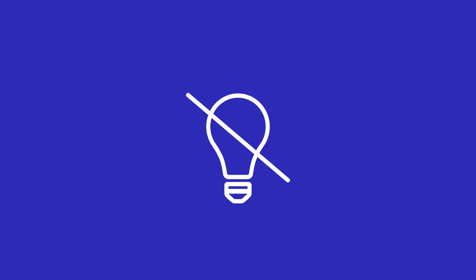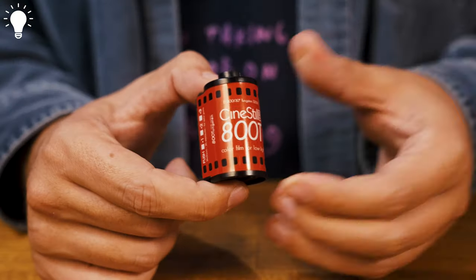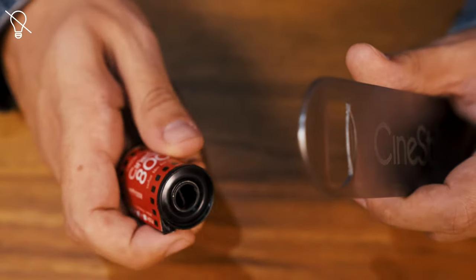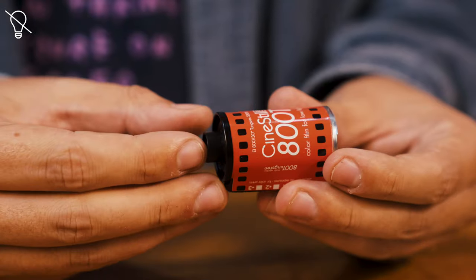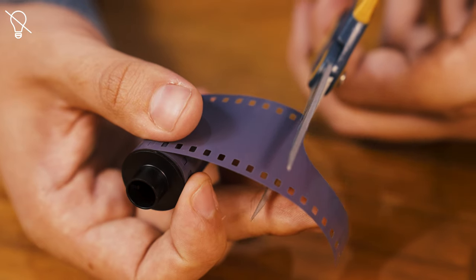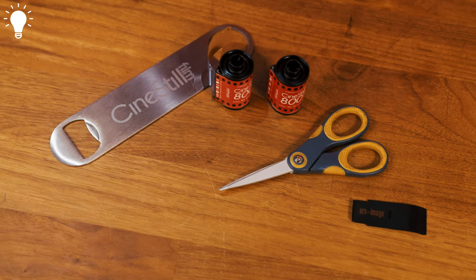Let's talk prepping your 35mm film. Notice the lightbulb icon in the top left-hand corner — if it's off, all the steps need to be performed in the dark; if it's on, you can keep your lights on. If your 35mm film has been wound all the way into the cassette with no leader showing, you need to use a cassette opener to retrieve your film. In absolute darkness, place the mouth of the cassette opener on the bottom cap of the film cassette until it catches, then pull up and away until it's completely removed. You're then free to pull out the internal spool the film's attached to — but be careful, those edges might be sharp. Next, cut the leader side off between the perforations. Alternatively, you can use a leader retriever to pull the film out.